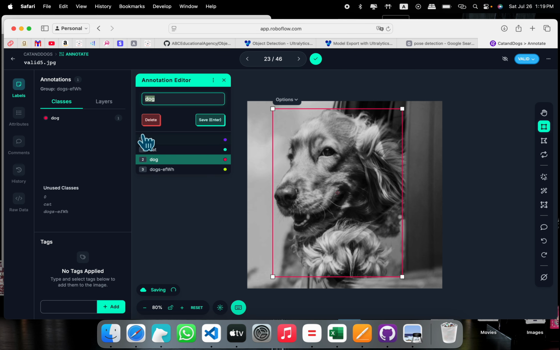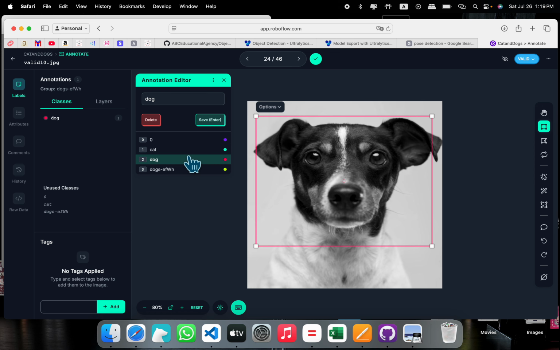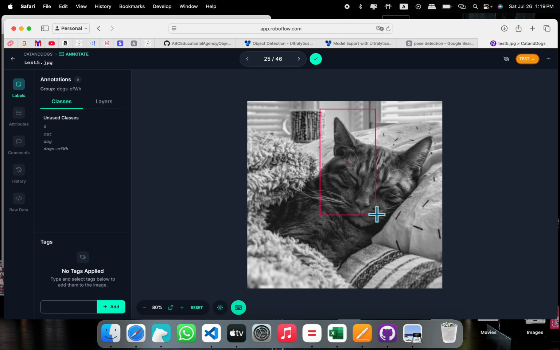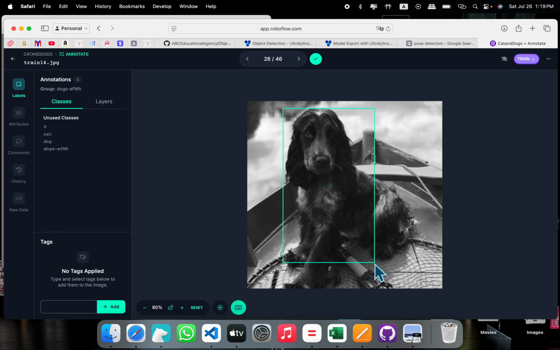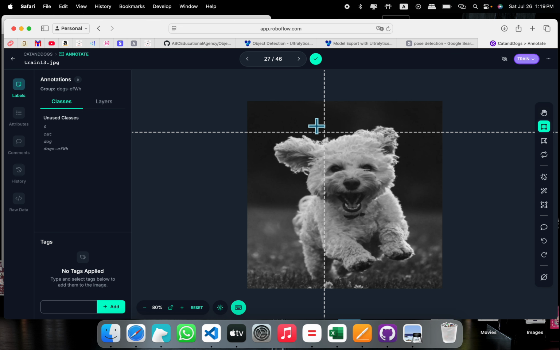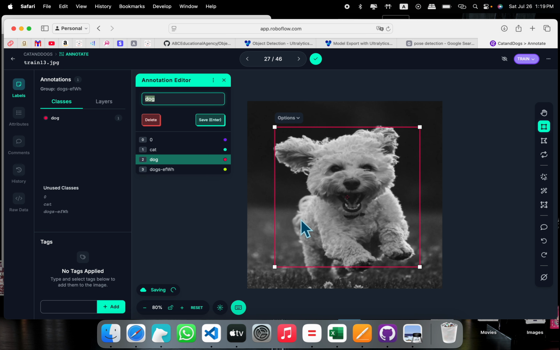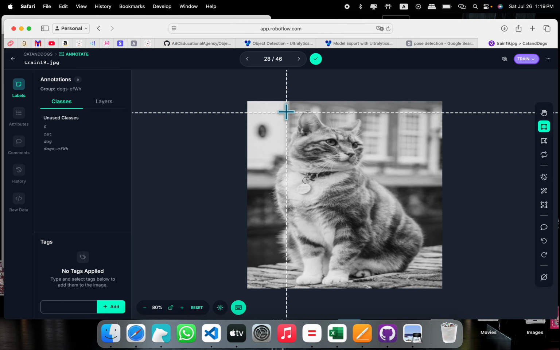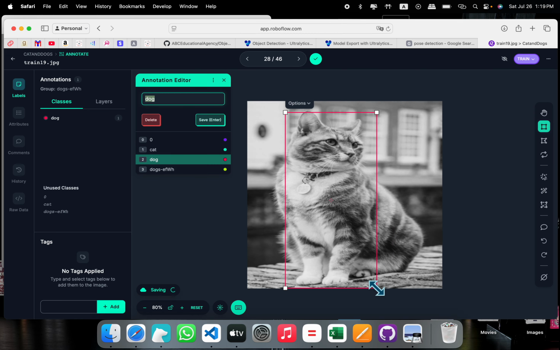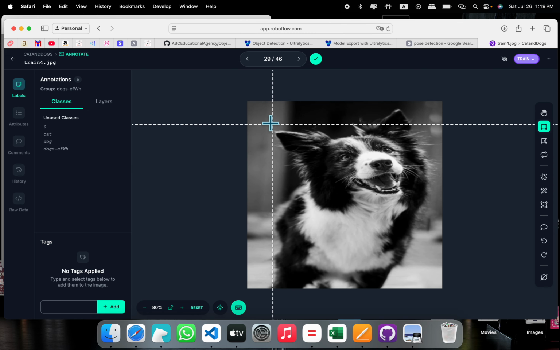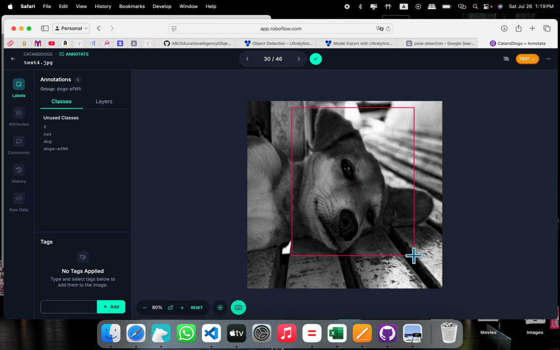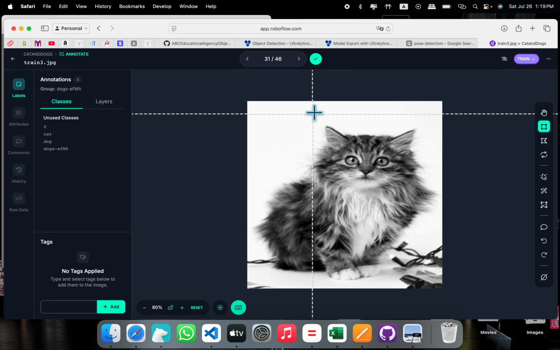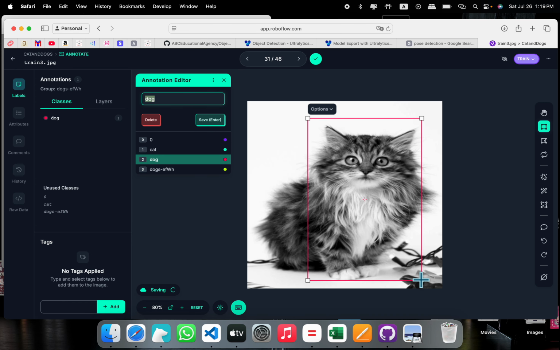This is a dog. Cat. This is a dog. Okay, we have 15 images left.